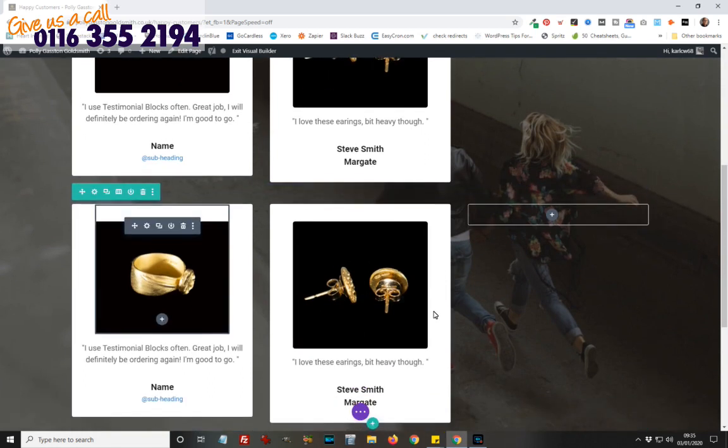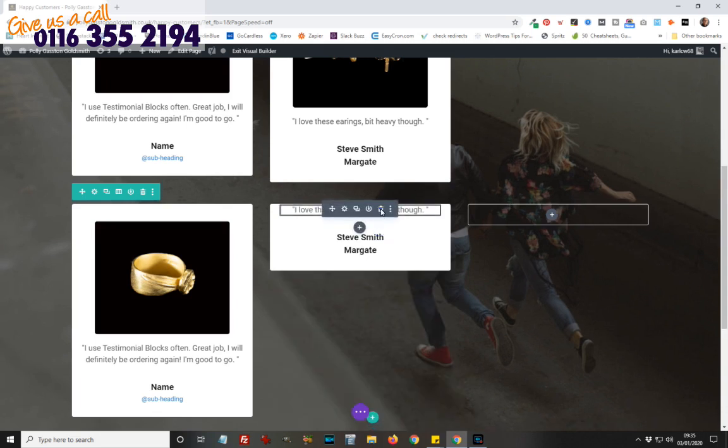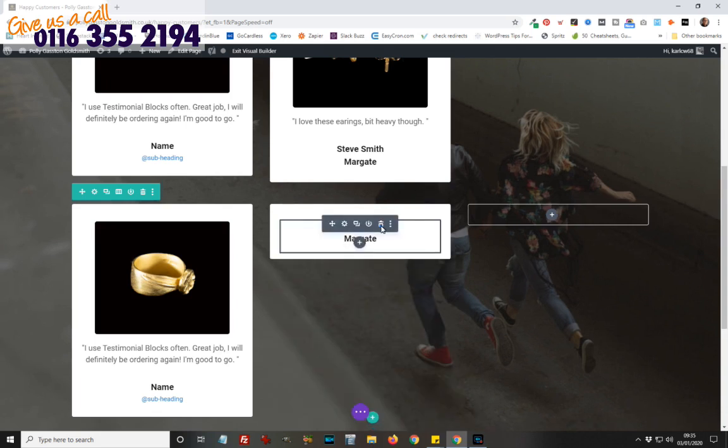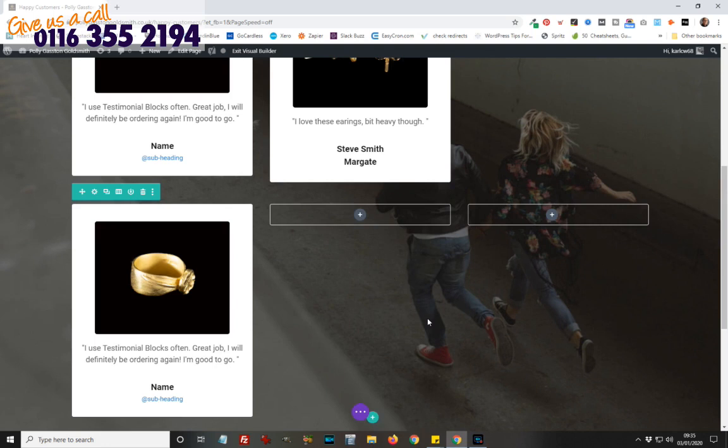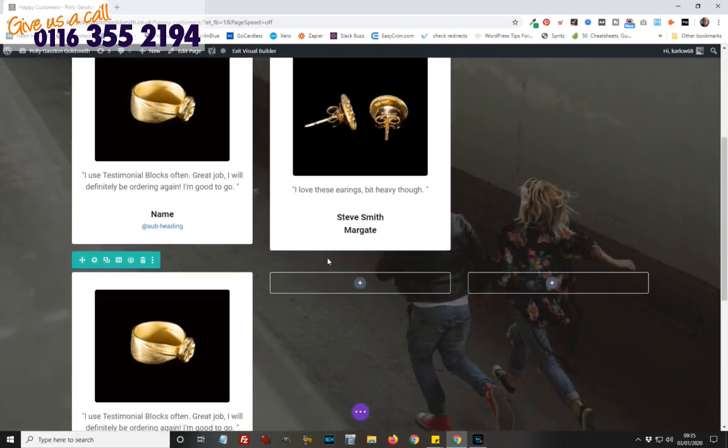Now, don't be afraid to have a really, really long page. It's better to have more on it. If you don't need things, again, hover over the module, click on the little dustbin, and there it gets rid of those. So any unused columns are blank and transparent.